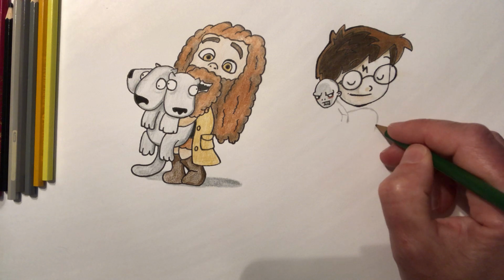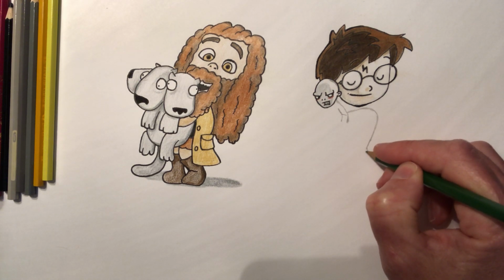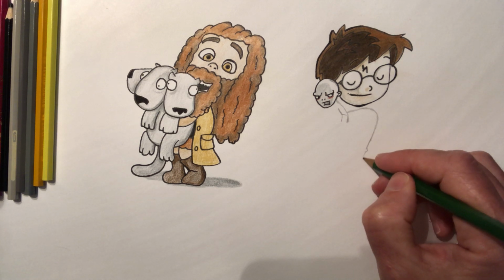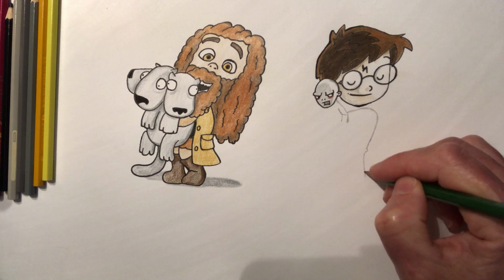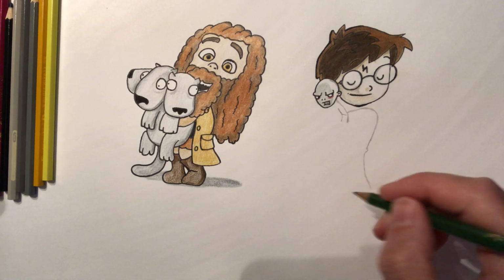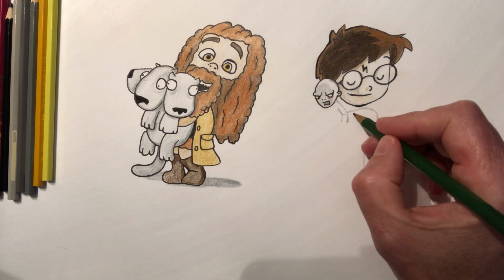Again, don't forget, this is chibi, cute kind of chibi art, so quite easy to draw. It's not that complicated, but there are a few shadows and pieces of light on this. So I'm just going to leave that there for now. That's the back of his jacket. I want to bring his other arm in.